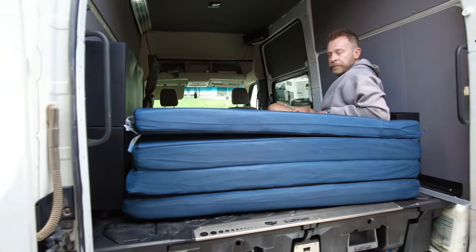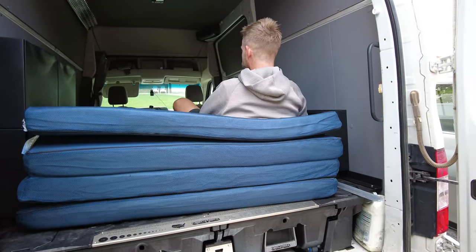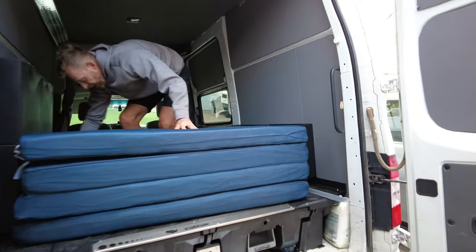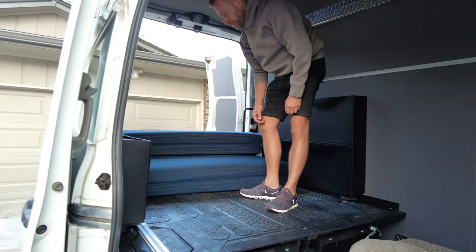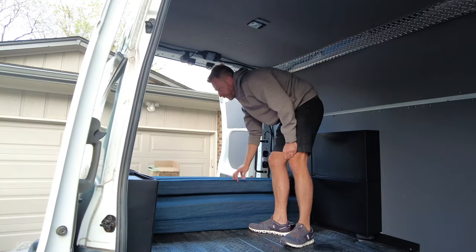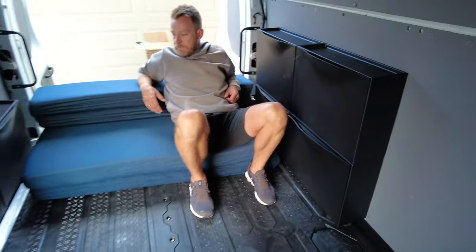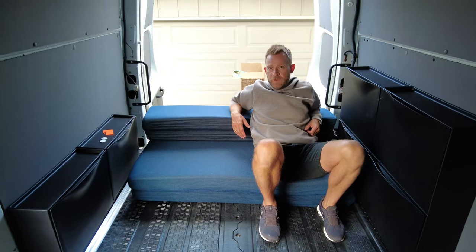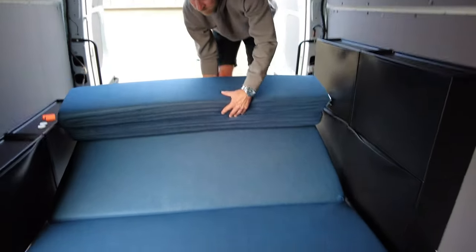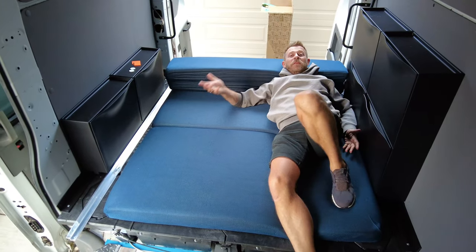We wanted the queen size but that would have been too wide. That's got to be plenty big. We need some pillows to lean against the back doors when they're closed. It's not like hard plastic — we just need something soft. Now you're making it into a chaise lounge. We're not really going to sleep on this because we're going to have hammocks hanging from the ceiling, which we've done before.